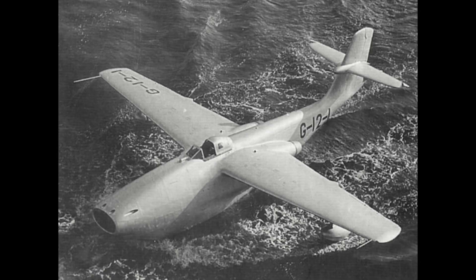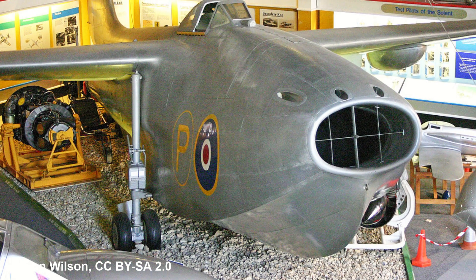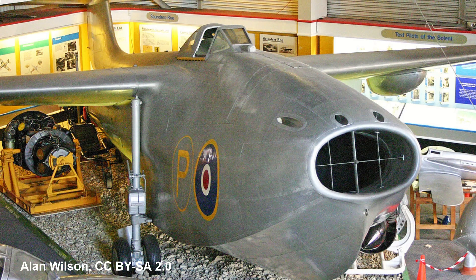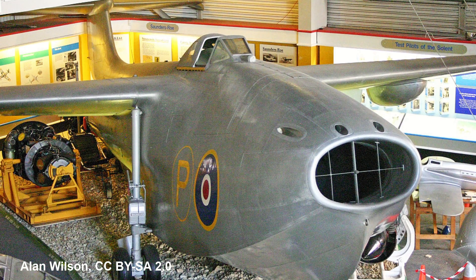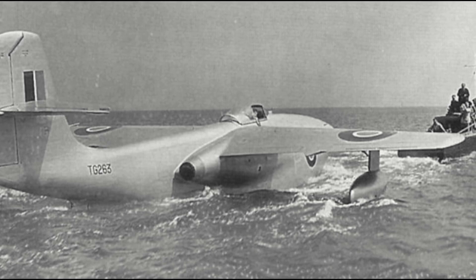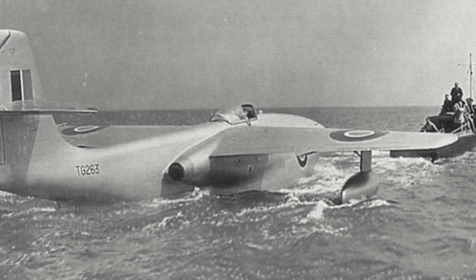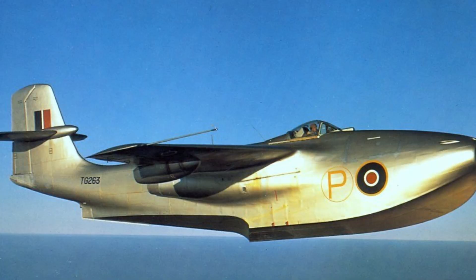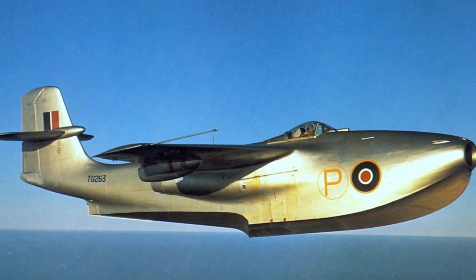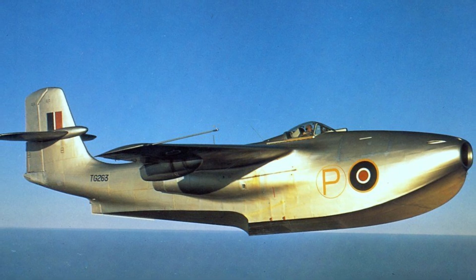This would seem to mark the end of the flying career of the SR-A1. The sole remaining prototype, however, after going through a series of owners and losing one of its engines to help power Donald Campbell's world record-breaking speedboat, the Bluebird K7, is today still on display at the Solent Sky Museum. The SR-A1 was quite an interesting and unique concept. Ultimately, the need for a floatplane fighter never arose, with carrier aircraft proving to be capable of projecting airpower across the sea. Thus, the SR-A1 became another one of those one-off oddities.